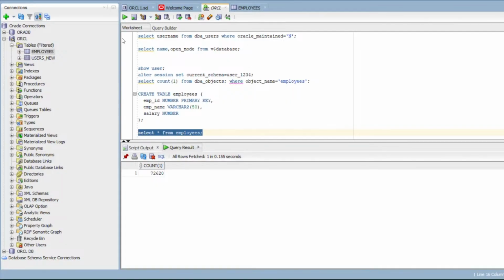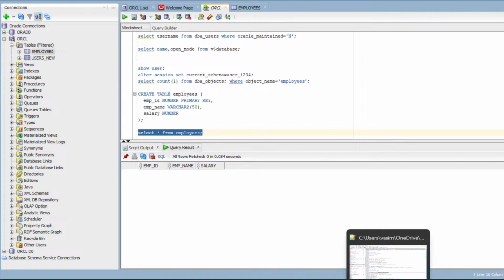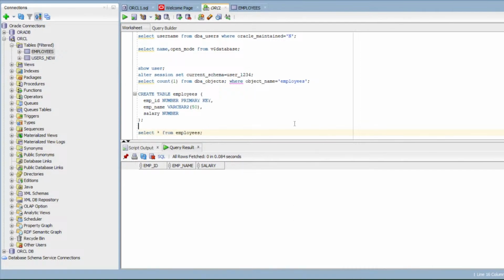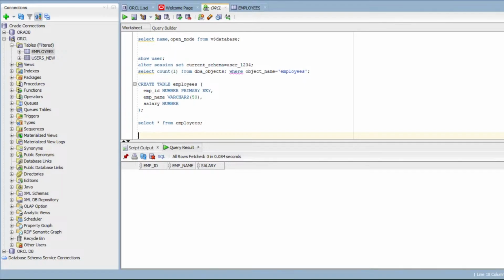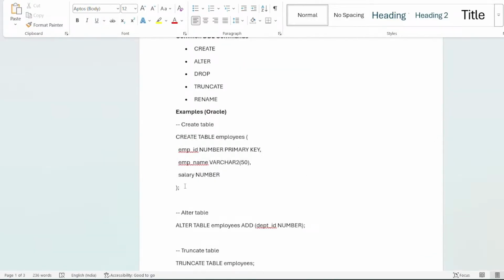Okay, so I have just created the table, but there is no record. You can see employee ID, employee name and salary are not there in this table. Before this we have to insert some data, and that is a different category. But here we can see that in DDL we create the table, and we can modify any changes at the table level, not in the data. So there is no data; currently there are zero records, so the data is not available.